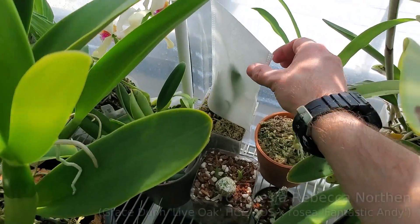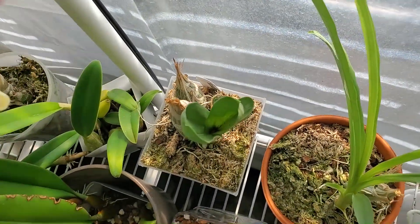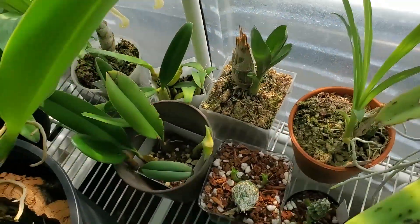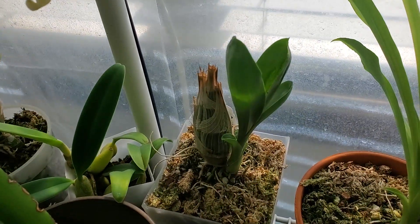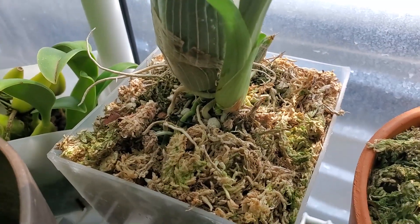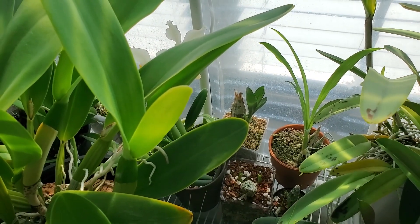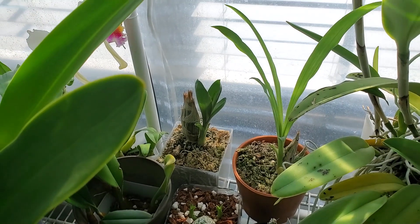Back here we've got one of my Clowesia Rebecca Northerns. Water got stuck in the new growth and festered and rotted out the middle of it. That's unfortunate and something I really should have been keeping an eye out for — but since I've got it here in the back, I can't keep as close an eye on it. The good thing is the plant realizes this bulb probably isn't going to make it all the way, so it's actually putting out two new ones — you can see those little nubbins. I'm going to be very careful to watch those and make sure they develop normally. I still expect this one to have a bulb, but it might not bloom. It has put out tons of roots, which helps the plant.